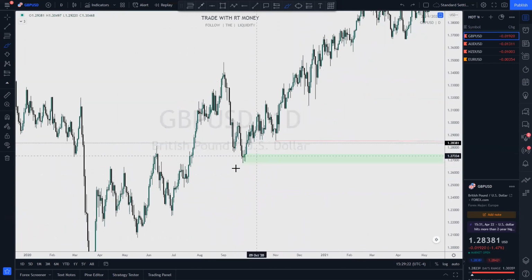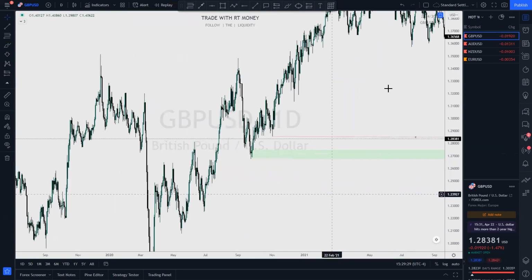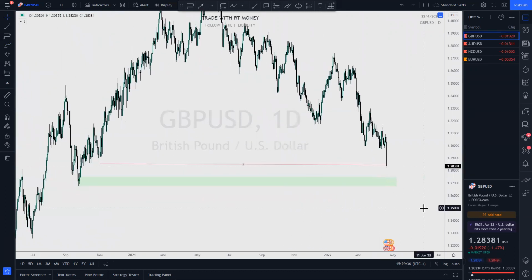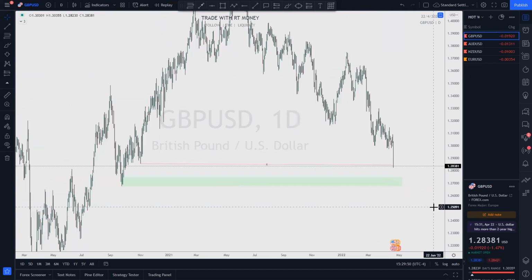All right, this one's not going anywhere. You're going to see this on the next macro levels, moving up. So we're heading towards that now. I'm not necessarily expecting a reversal there, but I am expecting a reaction. It has the possibility of turning price around, the potential to maybe put a reverse swing on this.